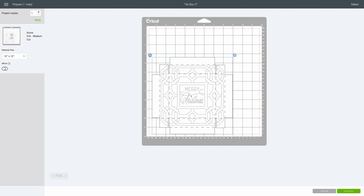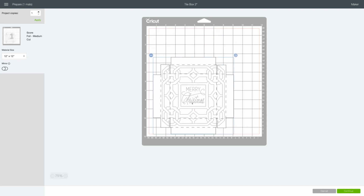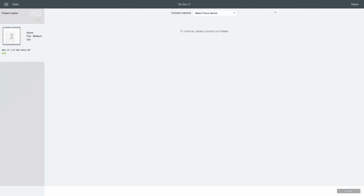So I found on the layer that I'm going to foil after scoring, it's easier just to move it down on the mat so you have lots of room to work with when you're adding the foil. Of course, even if it was full size of the mat, it would still eject enough to do it, but I found that it's really easy. So I just move it down to the bottom and I move it in about 1/2 inch. And I found that's the easiest way to add the foil during the cut process. So we'll select Continue. I'm going to choose my maker.